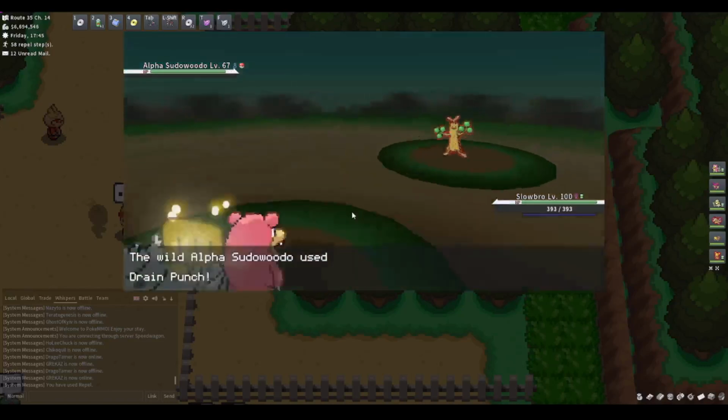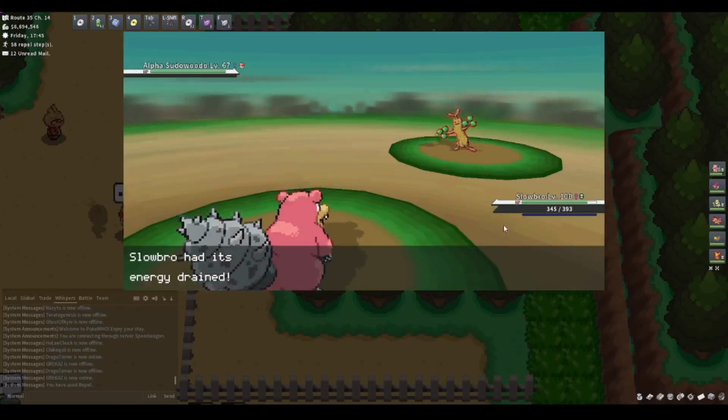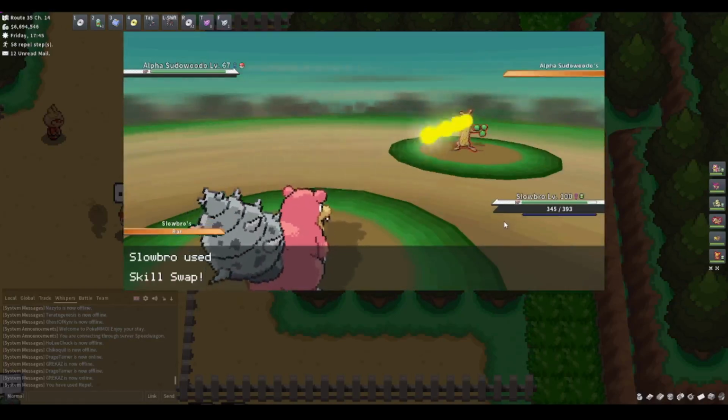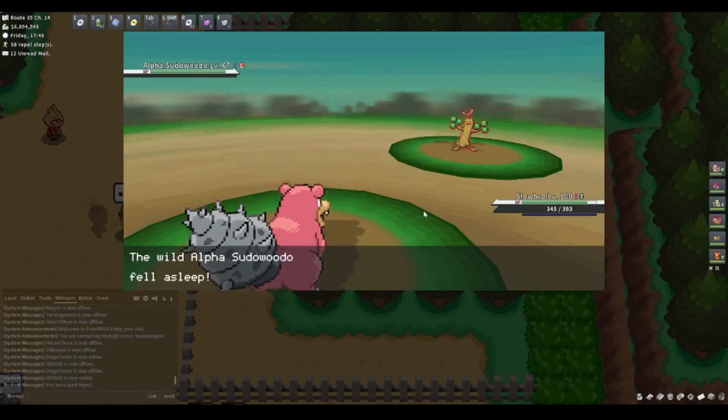So turn 1 Yawn, turn 2 Skill Swap. Obviously, if Slowbro faints in either of these 2 turns, that's a problem, but we are able to do this cleanly right here in 2 turns for this alpha.